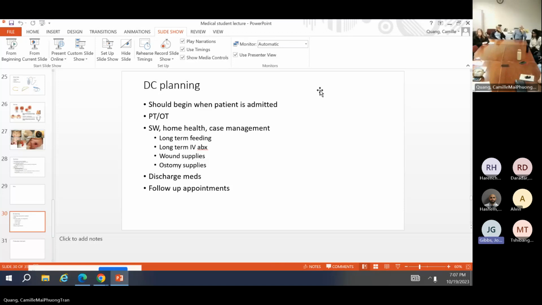Okay. And then discharge planning. You're thinking about discharge planning, and this starts when the patient's admitted. You get case management involved, you get social work involved, you consult PT/OT when they're here. PT/OT will evaluate the patient and give you guidelines of whether they're thinking acute inpatient rehab, like Schwab, or a SNF, skilled nursing facility, or a nursing home. Those are the three different things that you would go to.